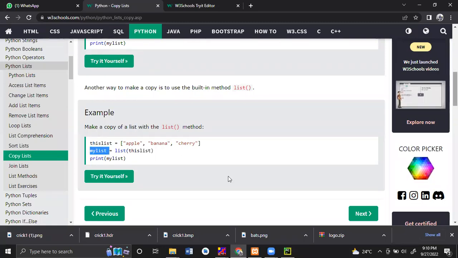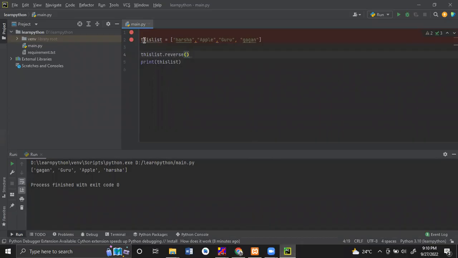First we'll try the copy method. I will store this list's copy to some variable.